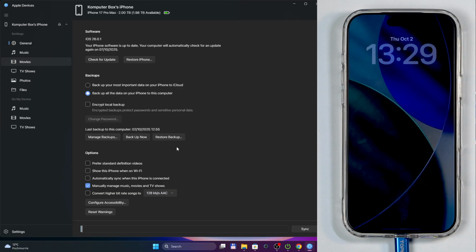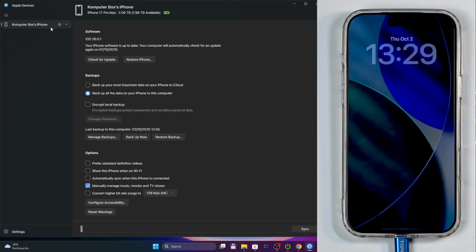If you don't know what a Finder is, it's basically the Explorer window, like here, where you have all your files, your side panel with all the different directories. And when you plug your iPhone in, it will show up as whatever name iPhone. Click on it, and you will have this page open, this one right here.